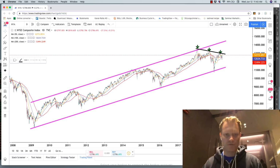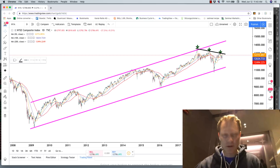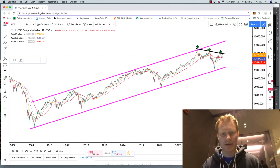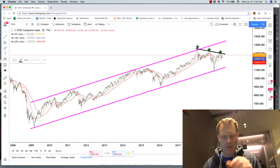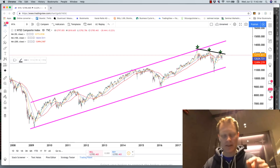In case you haven't been following these videos for a while, basically I do think that stocks ultimately are going to be very capped on the upside, and we'll see a resolve lower ultimately, although I think we're in a quite choppy environment. But I wanted to show you guys a chart that I think represents the stock market better than any other, and that's the New York Stock Exchange Composite. And I'll quickly recap my bear case, but I want to show you what if the bull case does come through, how much upside there could be.